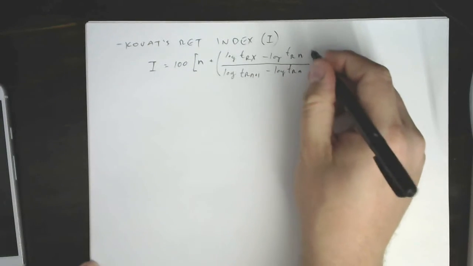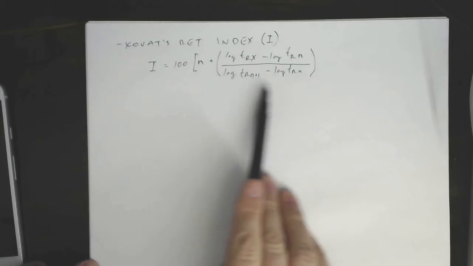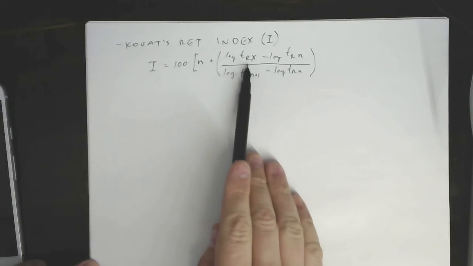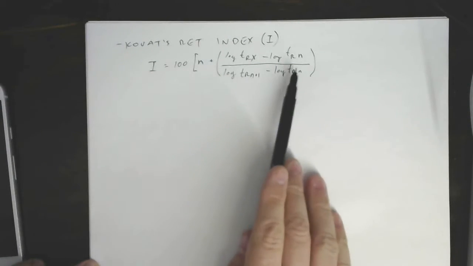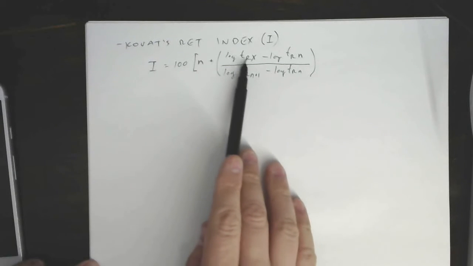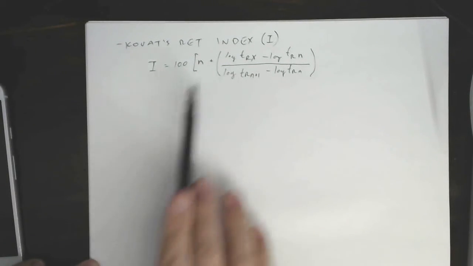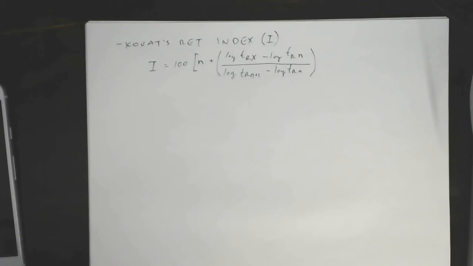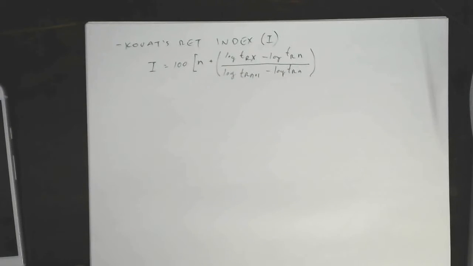So basically what we're doing is we're making this numerical factor that describes the retention time of x as its spacing between, so the log of the retention time of x expressed in terms of its spacing between n plus 1 and n. This gives us this factor, the Kovats retention index factor.